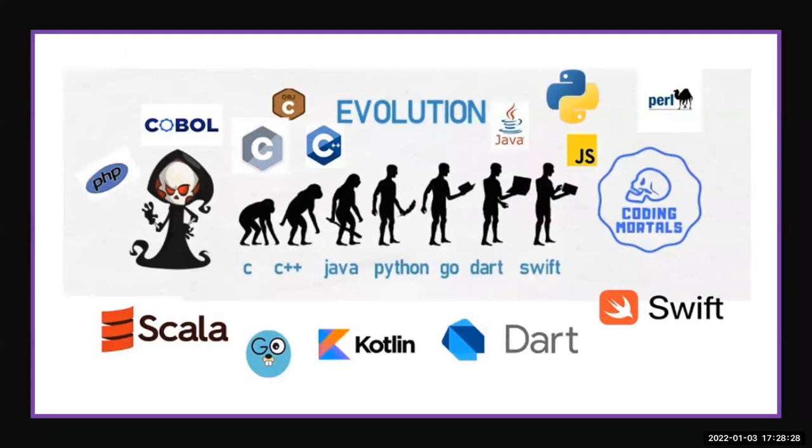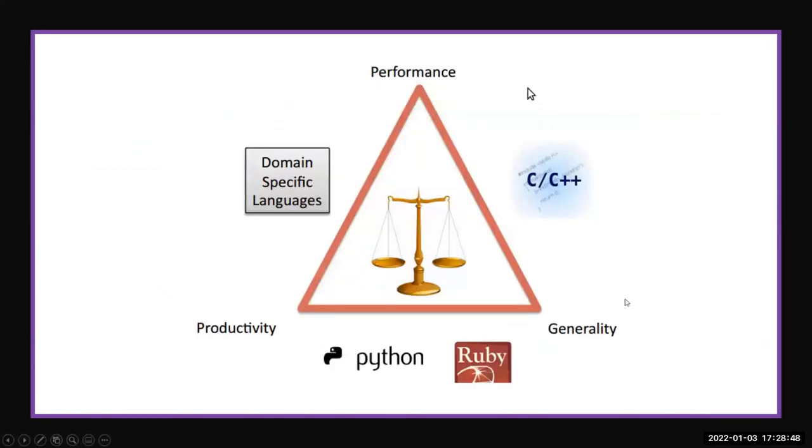Okay, so evolution, you have a long way to go from C, C++, Java, Python, Go, Dart, Swift. So more features being added into the same language families. And we do see a lot of different languages keep moving. And social economic reasons, company, for performance, for productivity, for generosity, for generality, and these may be the reasons why there are so many languages.